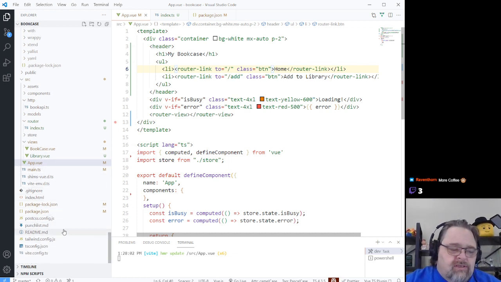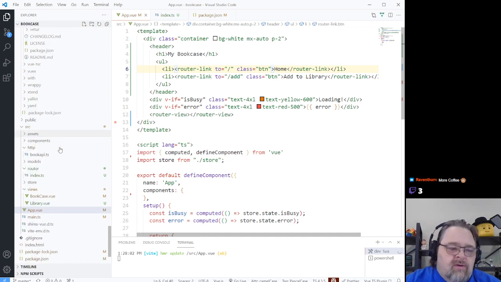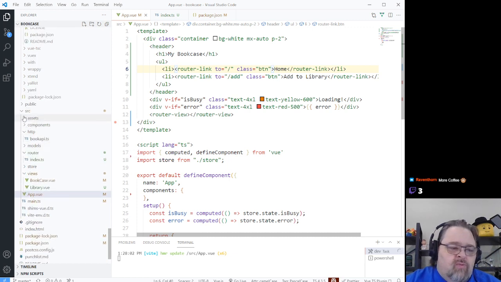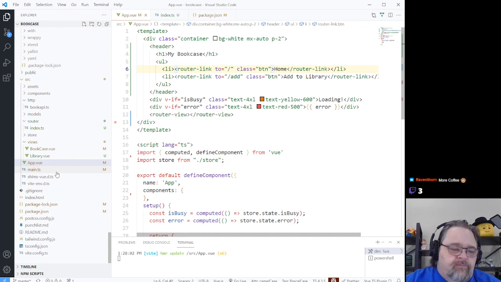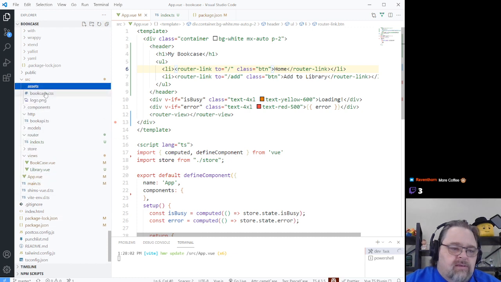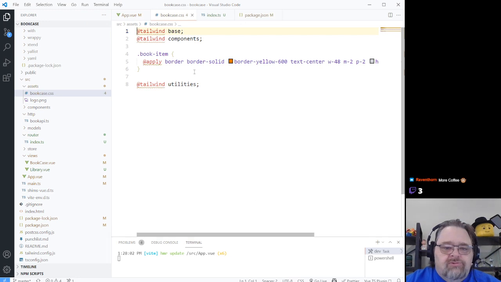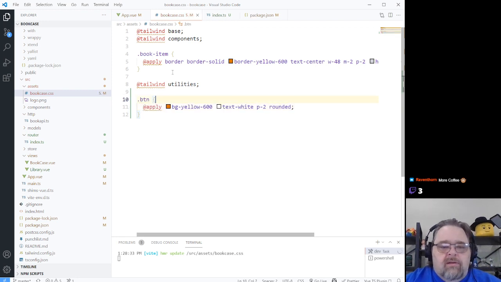I'm thinking I should skip a bunch of stuff, but we're here to see it all work. So if we go to our assets, let's go ahead and create a dot button. And that's just where we're going to apply some things.